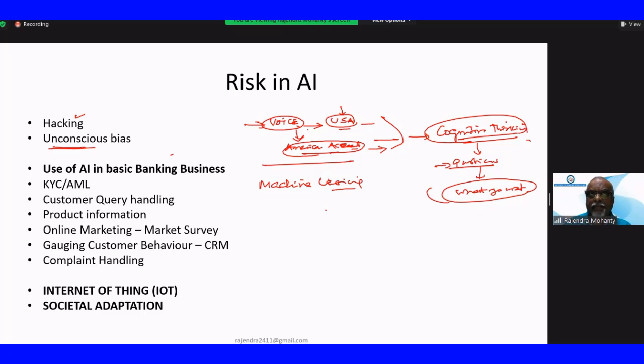What is machine learning? Machine learning is nothing but a subdomain of artificial intelligence. Artificial intelligence is about coding the computer system to understand, think, and decide to act similar to a human being, whereas machine learning is about how to make a computer learn the required set of coding automatically. So the further step is that it will write the coding itself. That is called machine learning. So within artificial intelligence, machine learning is there. A set of instructions is given to the computer so that it will understand and recreate the coding for further actions to be taken.